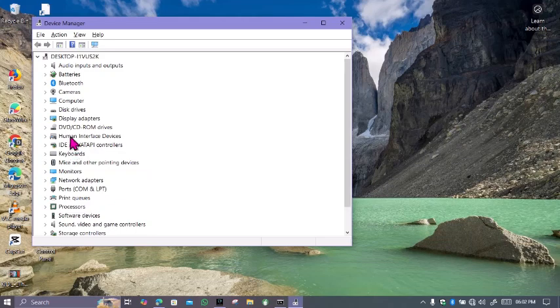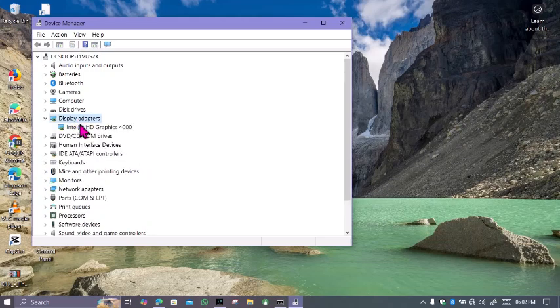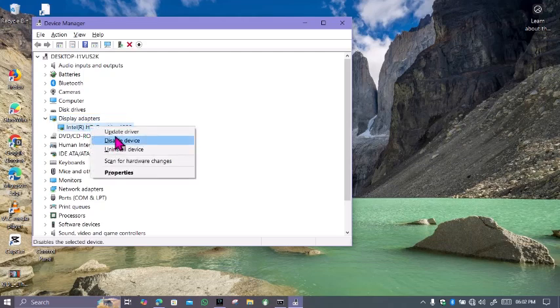Double click on it, and then right click on update driver. Follow the on-screen instructions until it's updated.